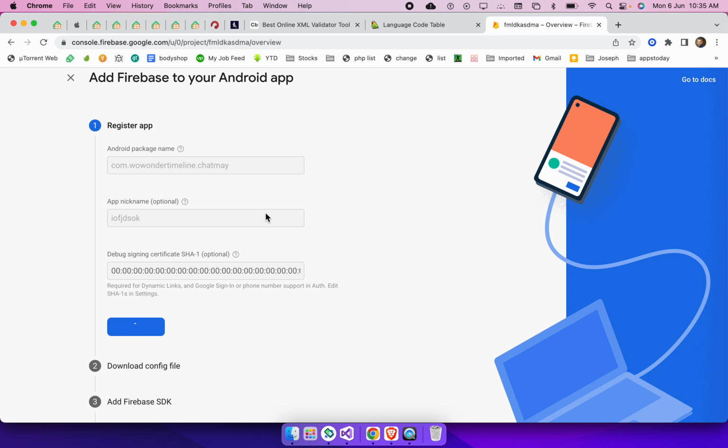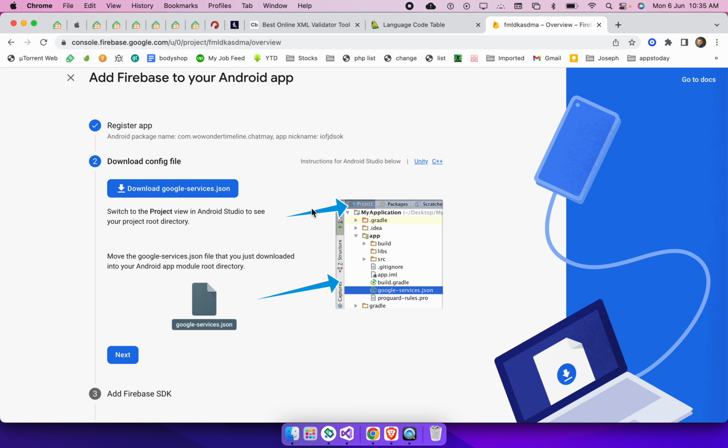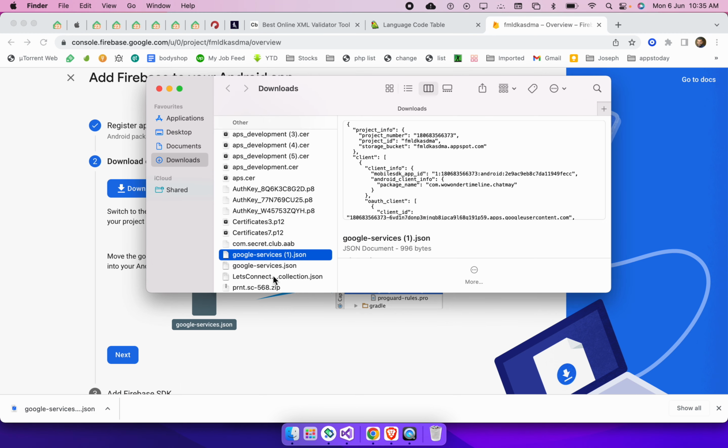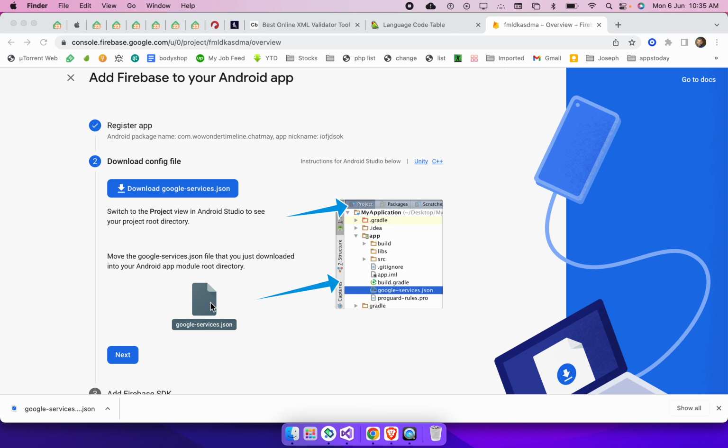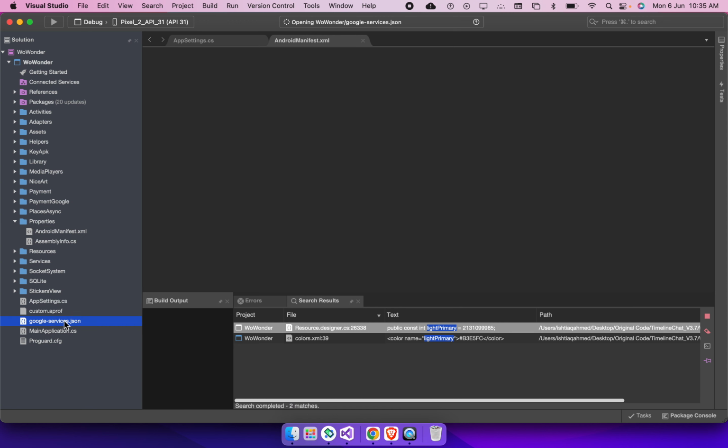Once you register the app, you'll have your Google JSON. You need to download this file and copy it. Right now I have multiple files, so basically you just download this file and replace it over here.